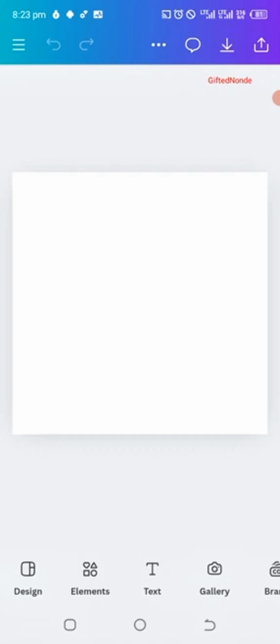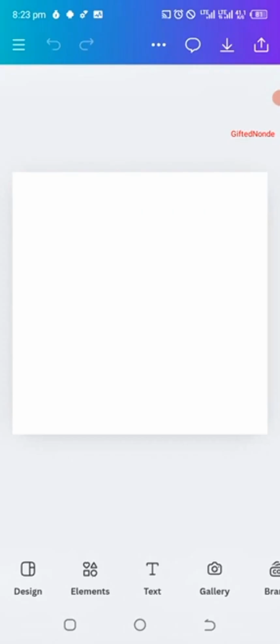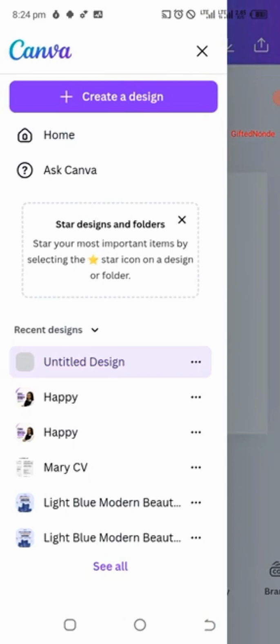When you click the three dots at the top left, they're different from the three lines on the home button. This is on the workspace. These three lines at your top left will also give a suggestion for you to create a new design, or a home button for you to go back home, and an option to ask questions. Down at the bottom there will be a list of designs. You can cancel that.